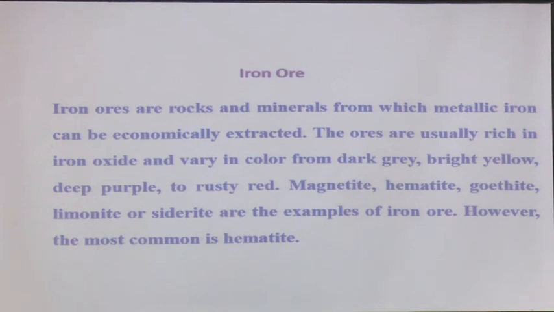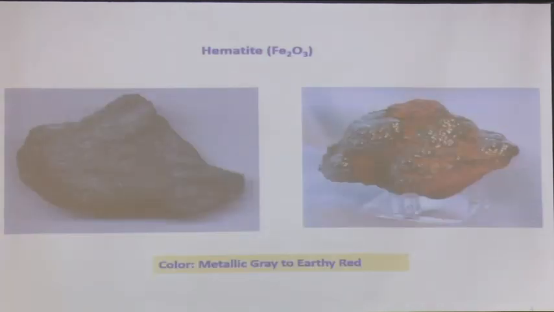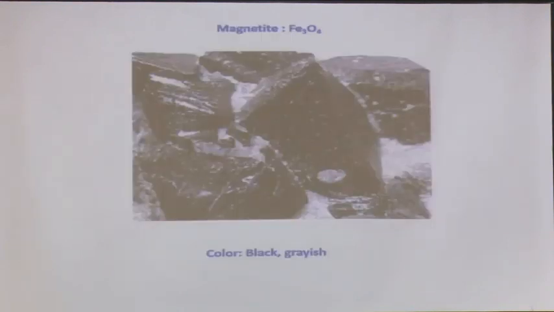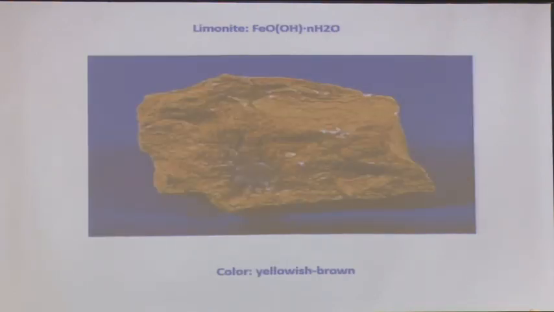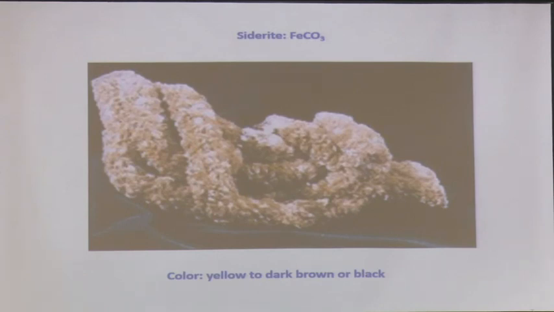However, the most common is hematite, and for steel making purposes specifically through the blast furnace route we use hematite because of metallurgical restrictions. Hematite ore can be grey or earthy red. Magnetite is normally black or grey. Goethite — the color is naturally yellow to red to dark brown. We have limonite which is yellow to brown, and siderite which is a carbonate ore, yellow to dark brown or black.